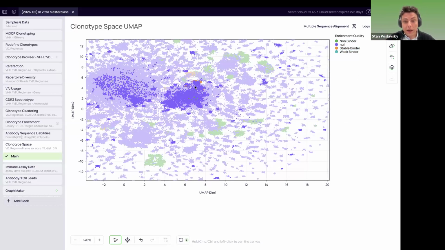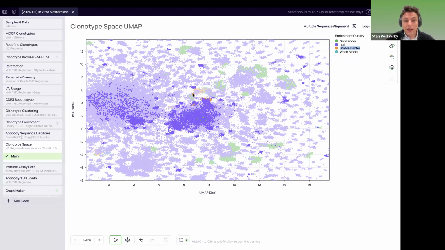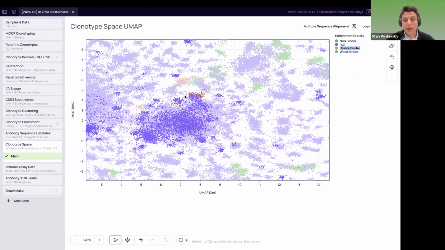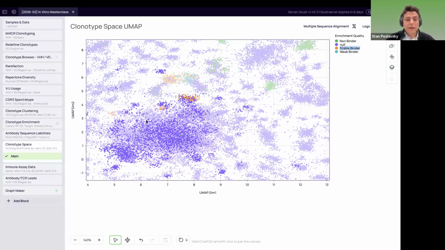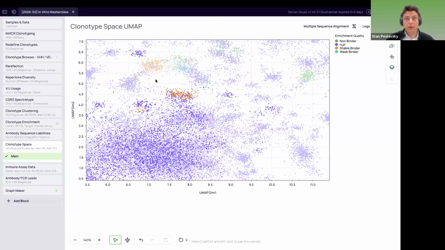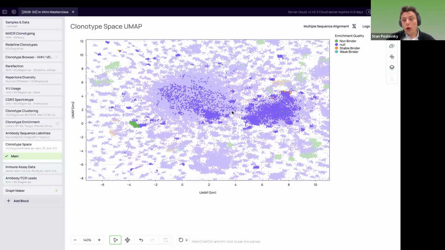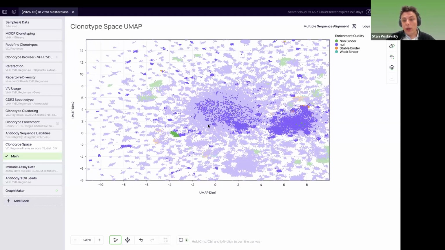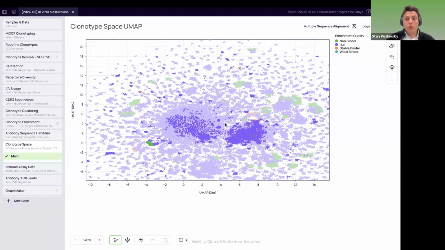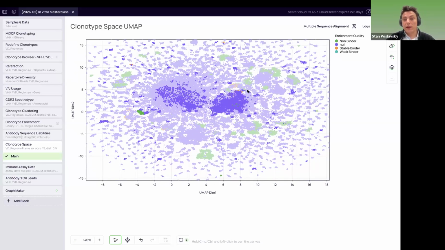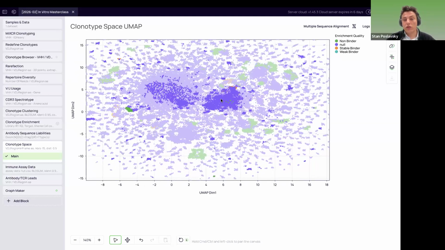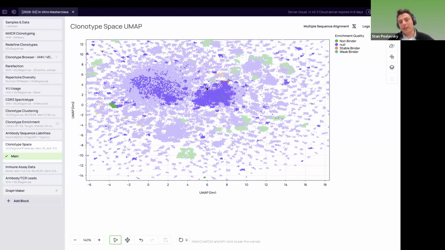And we see that the stable binders that we have are in the intersection of highlighted antibodies and the ones that are red. Many of our stable binders have high liability risk. Here we have some stable binders that don't have any risk, which is nice. So from here we will be picking the good antibodies to build our risk lead panel. But we also see that there are some weak binders. If we zoom in closely, we will see some weak binders that are actually liability free. So we have something here.